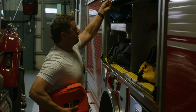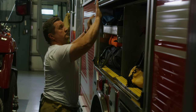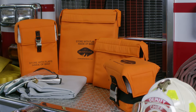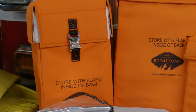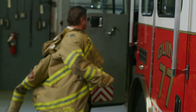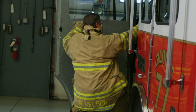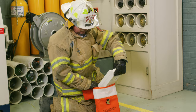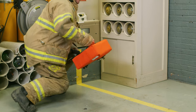For first responders and those working in the medical industry, we offer the Rescue Edition line of our Preventer Containment Bag. Built to contain heat and shrapnel from large capacity batteries, the Brimstone Rescue Bag is equipped with a front-facing buckle for a more secure restraint in case of an exceedingly violent thermal runaway. After placing the battery inside the bag, simply clasp the buckle shut and remove the bag to a safe location.